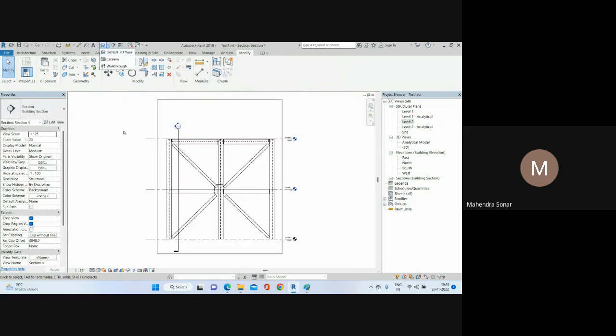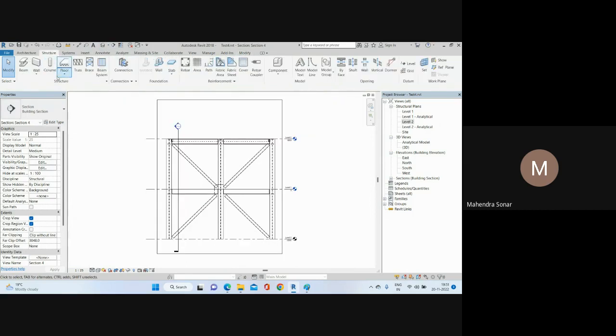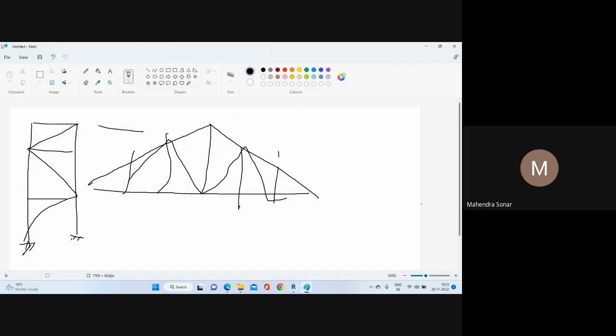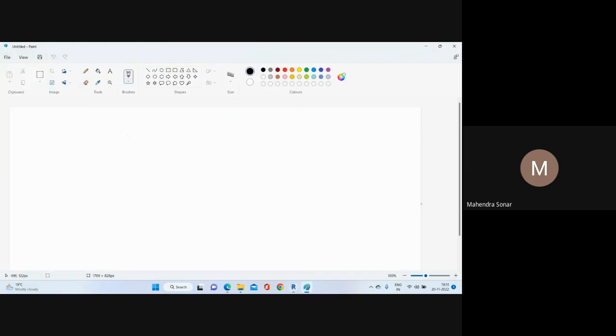Then after that, if you go to the structural tab, we have one more option, beam system. Where can we use this beam system? I will show you. Suppose this is your framing. This is your I section here, and you have added a beam here, right? This is also an I section, and this is my framing.